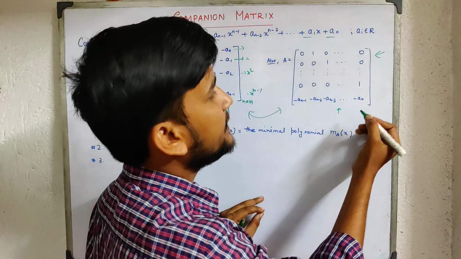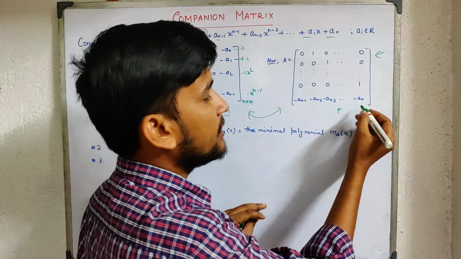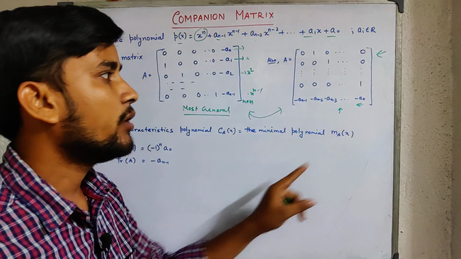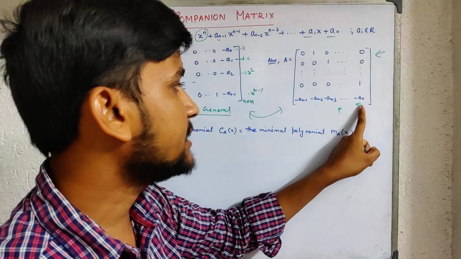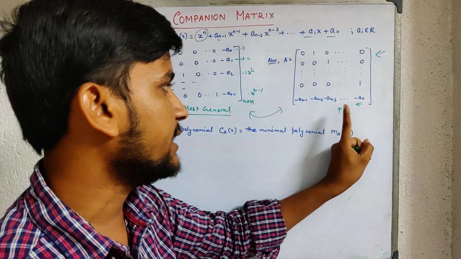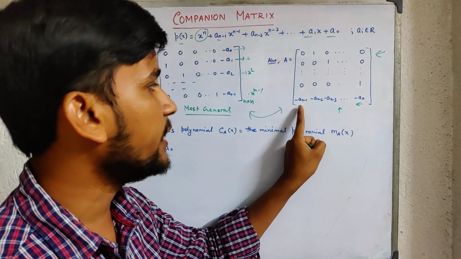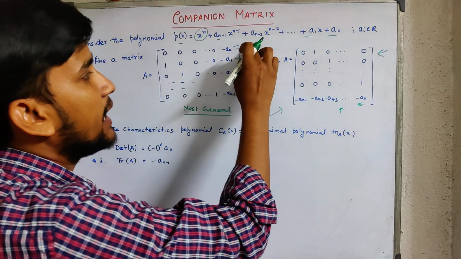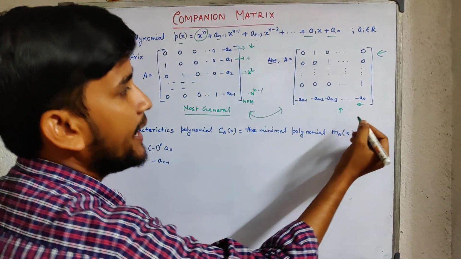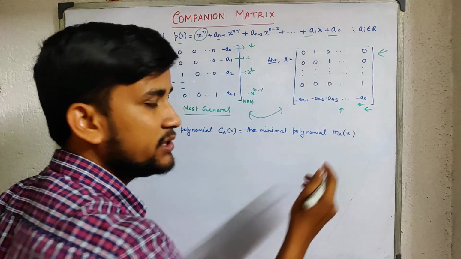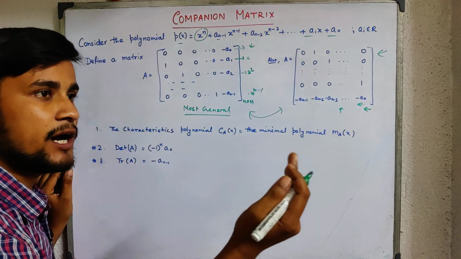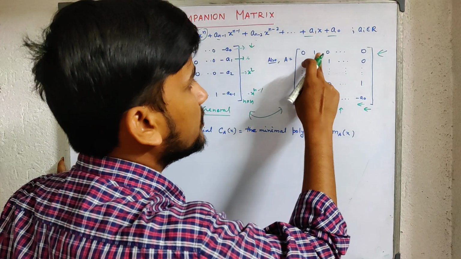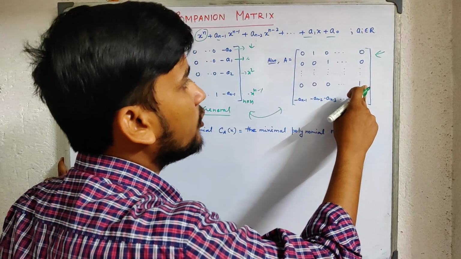So see this matrix, the coefficients start from the last row and last element, with a negative sign, that is the coefficient of x to the power 0, coefficient of x, and so on, up to the coefficient of x to the power n minus 1, with negative signs. So this is the last column starting from this corner, and this is the last row starting from this corner. The higher powers of x should be taken one by one. And these are the diagonal elements.